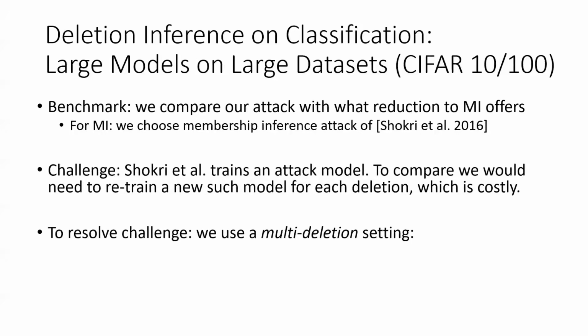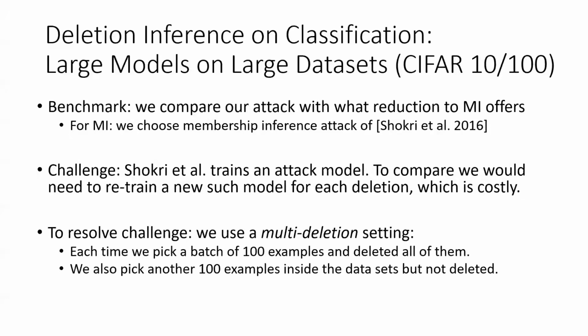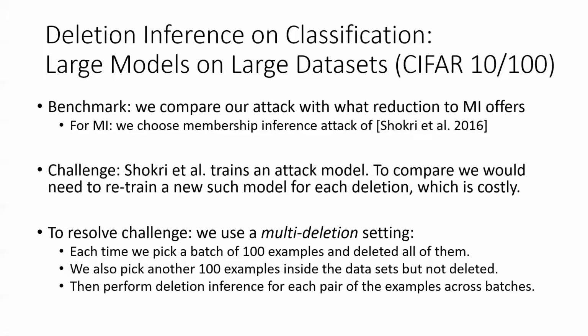To alleviate this problem, we apply the multi-deletion setting. So each time, we pick a batch of 100 examples and delete all of them. We also pick another 100 examples inside the dataset but not deleted. Then we perform deletion inference for each pair of the examples across these batches.